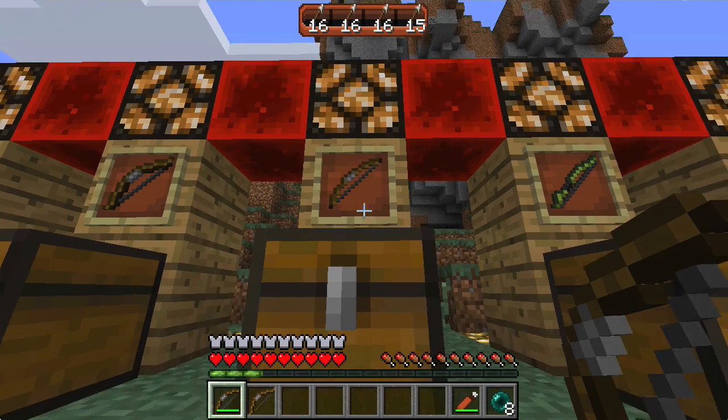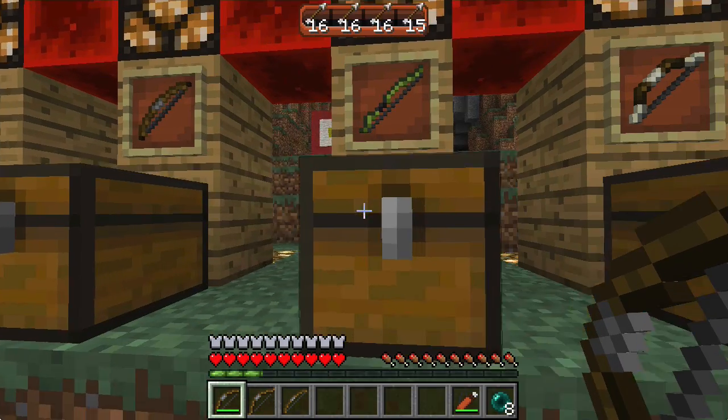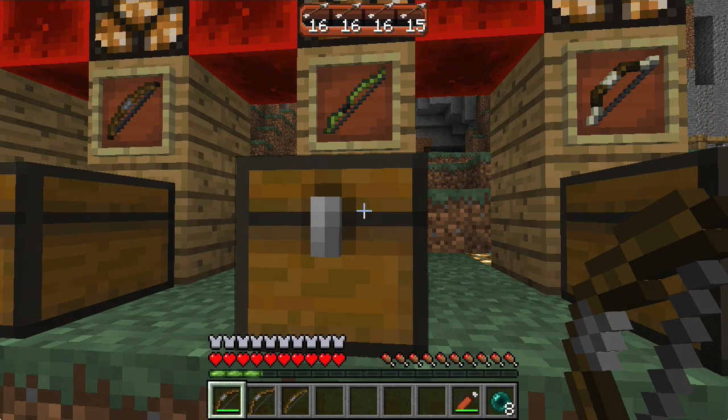Now we're on to the long bow, and of course you use a slightly damaged bow, sticks and string, which makes a long bow. And of course the long bow has the longest range out of any of the bows in this entire mod. It fires arrows really fast, as in arrow speed, but it takes a lot longer to pull them back, so you can only fire much less per minute.